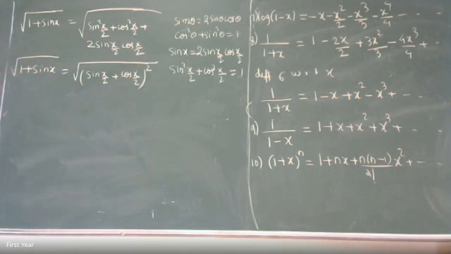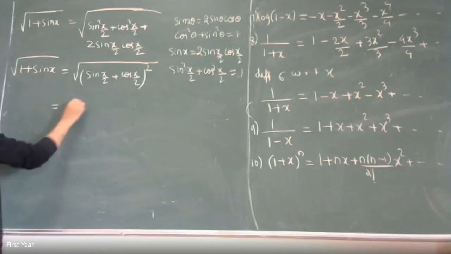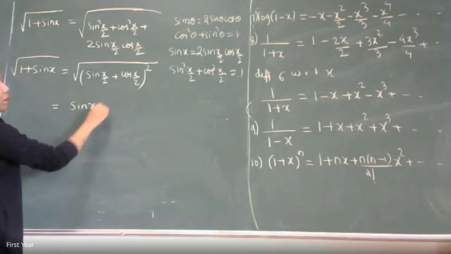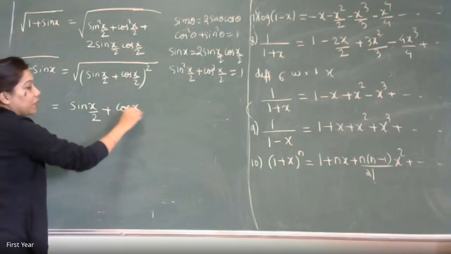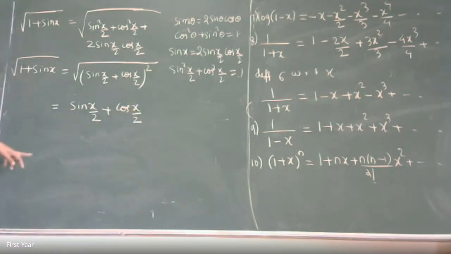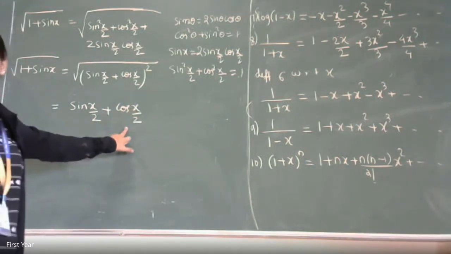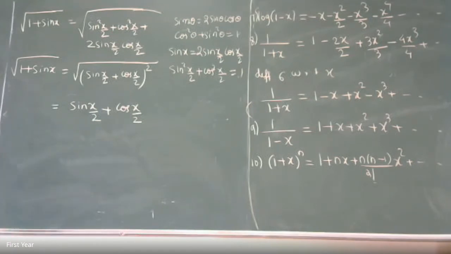Is it okay? And that is nothing but square root x of sin x by 2 plus cos of x by 2. Now you know the standard expansion of sin theta and cos theta. Use those and you get the answer expansion. Is it okay? So let me write down.